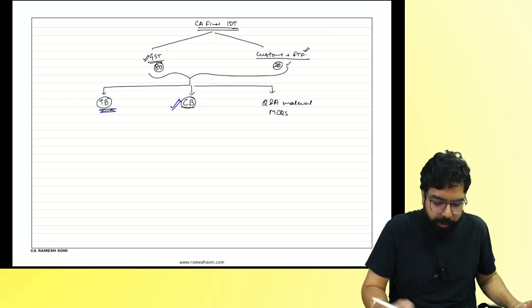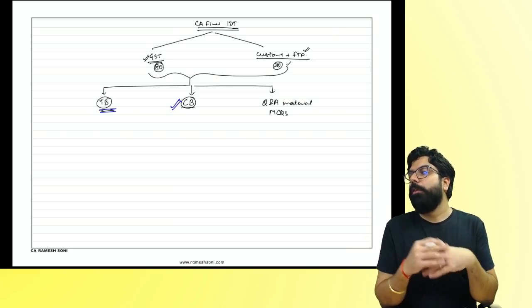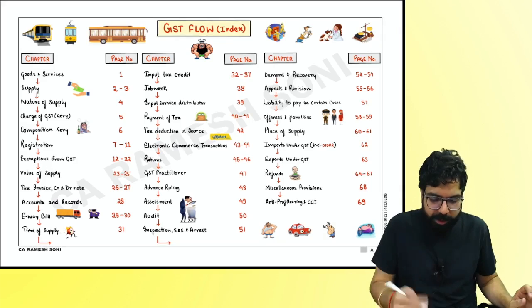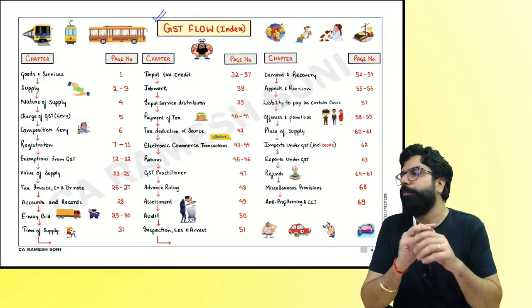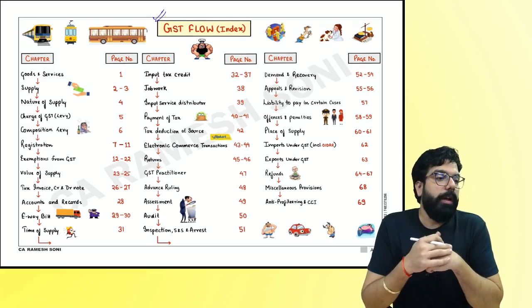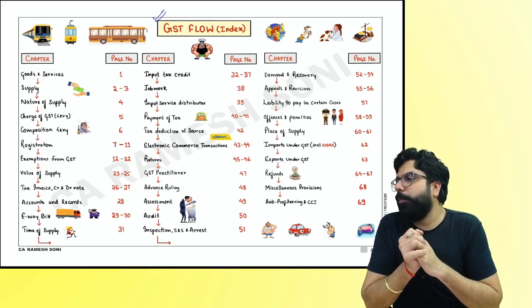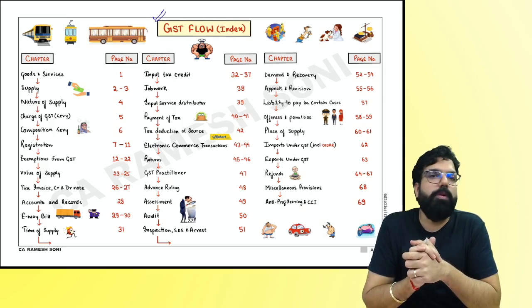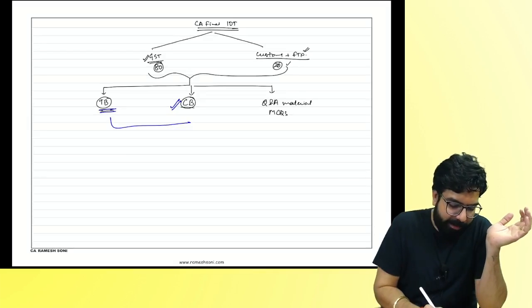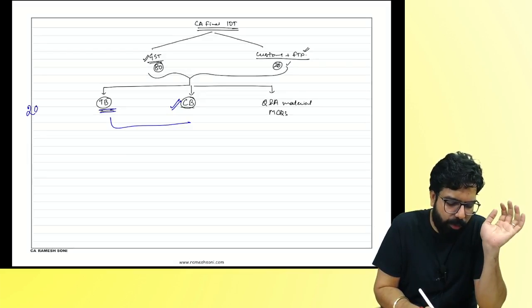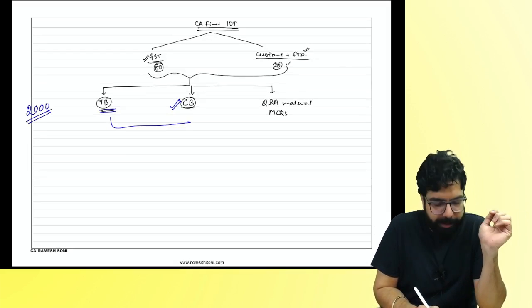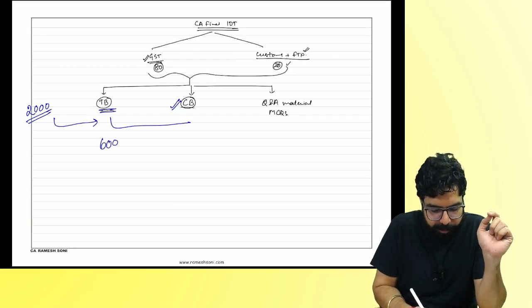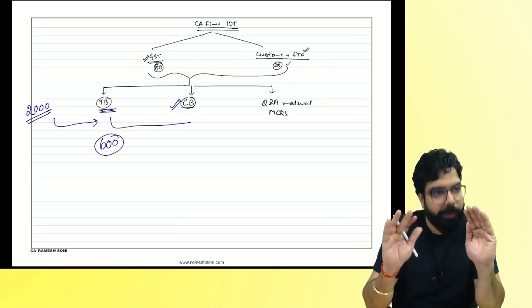Sir, what about the chart book? What about the chart book, everyone? Sir, what is the chart book? Now, students, tell me, what is the chart book? Baba, the chart book over here is the version 11 chart book which you have got. Sir, what happens in the chart book? Basically, in the chart book, all the chapters I have summarized. To be precise, your ICAI material was approximately 2200 pages. I have compressed it into a textbook, which is approximately 600 pages.